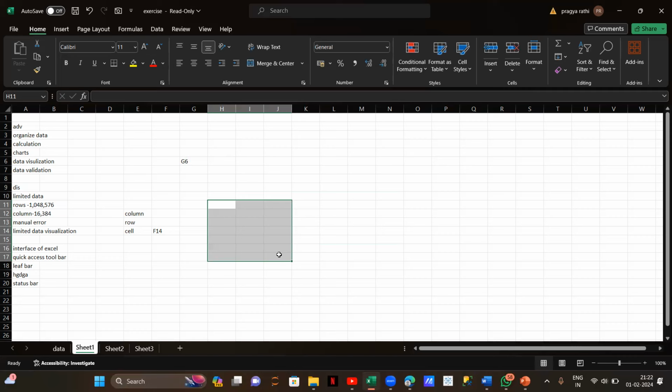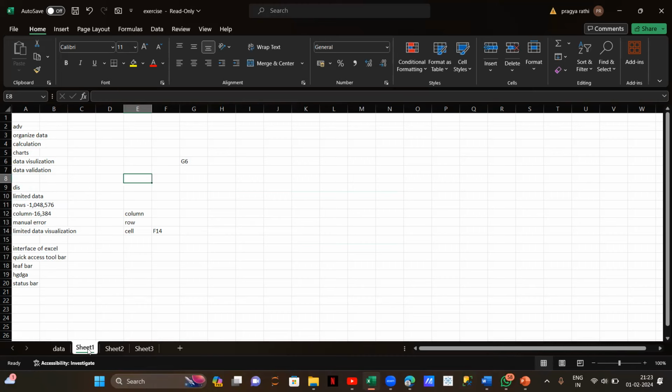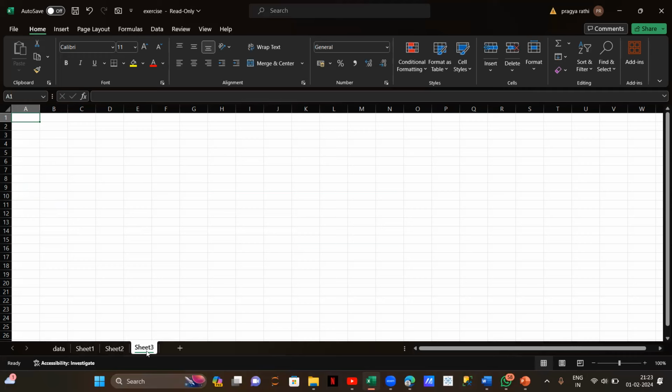So now let me tell you how to navigate through rows and columns. Okay, before going through it, let me tell you some basics. So as you can see, I have these sheets. You know how to join more sheets. I can just add more sheet with the help of this plus sign. Address will be H11, though the range is this, but the address will be H11. It will be addressed in that way only.